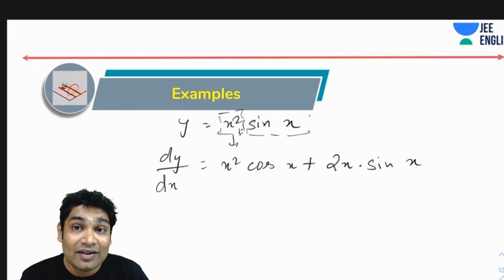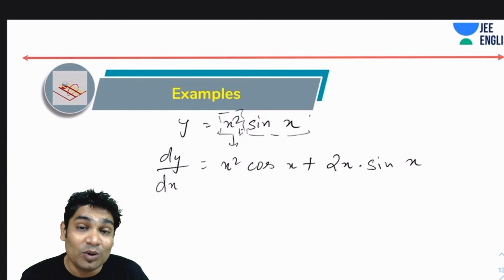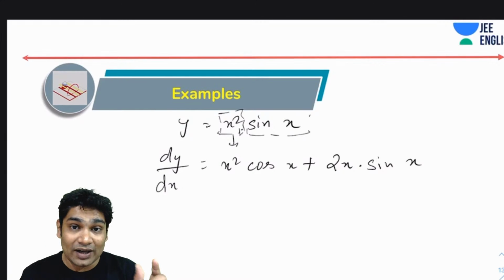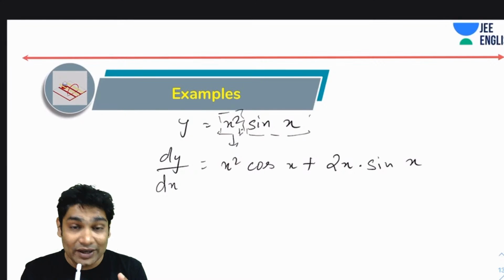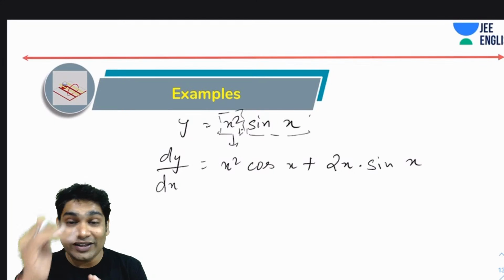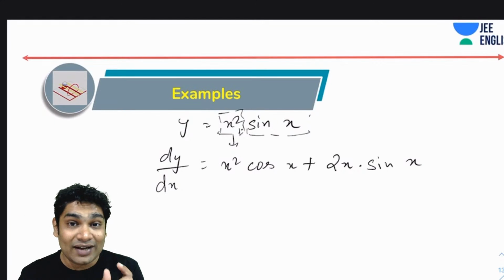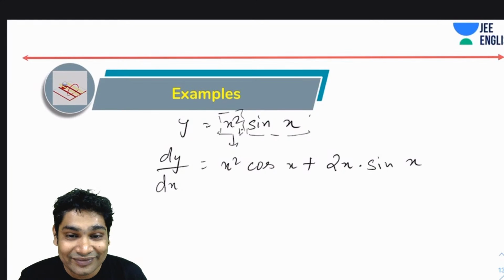So that is how you find the derivative of this function. This is one function multiplied by another. X square is being multiplied by sine x. So to find the derivative, what you do is you first take x square, keep it aside. You multiply it with the differentiation of sine x. Okay, so that's your first term plus for the second term. What you do is you find the derivative of the first function, that is x square, and you multiply it with the second function, that was sine x. All right.